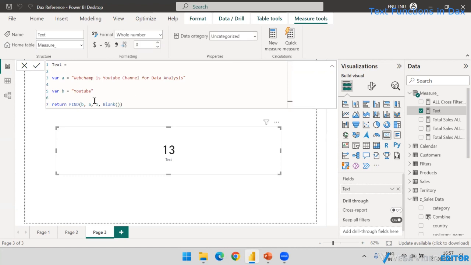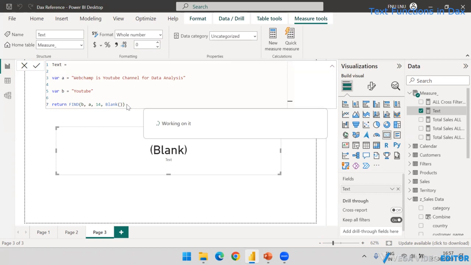By default what it is returning, it is returning me the index number, very similar to find or search function in Excel. YouTube exists at first. If I say I wanted to start the searching from 14 characters, you will see that it will return blank.